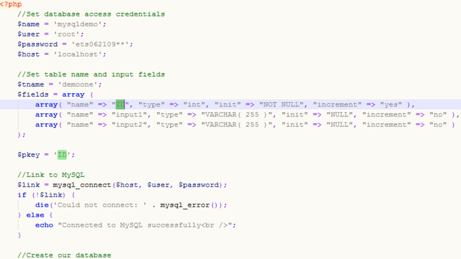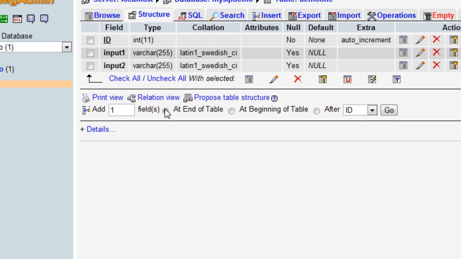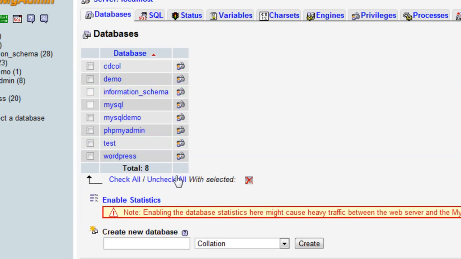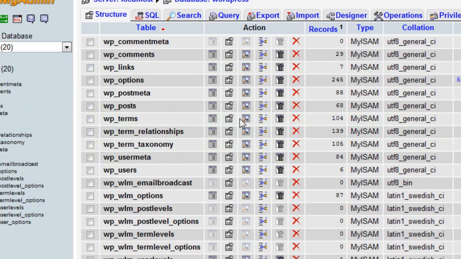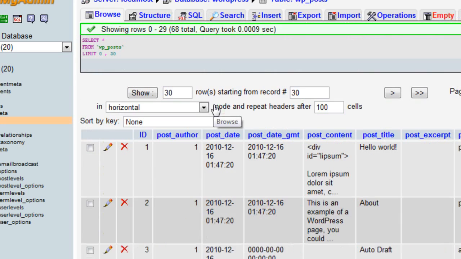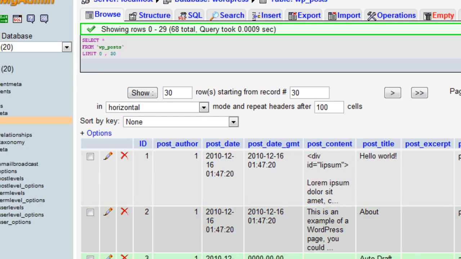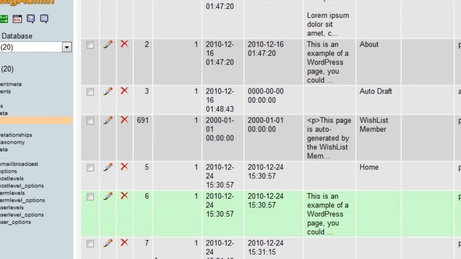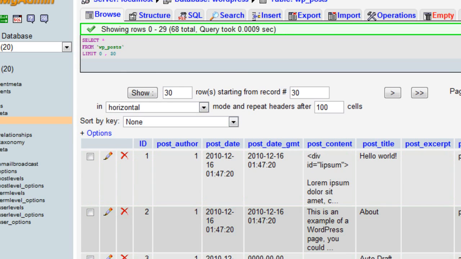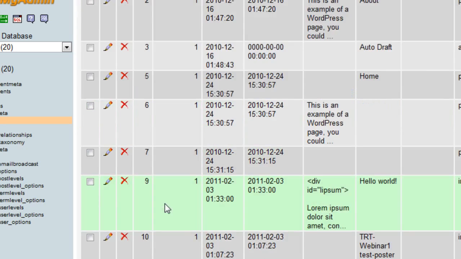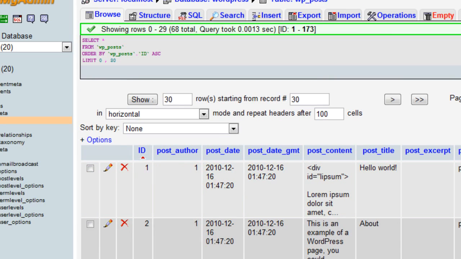And just to make sure that you understand what I'm talking about, let's go to our WordPress database, and let's go to our posts, and we'll browse. You'll see we have ID 1, 2, 3. This is kind of mixed up, but there is a 4, 5, 6, 7, 8's in there somewhere, 9, 10, 11, 12, on down the line. It numbers them on down the line. As the primary key, this is going to be the primary field that you use for sorting and all different sorts of things like that. Okay, so that's what the primary key is all about.